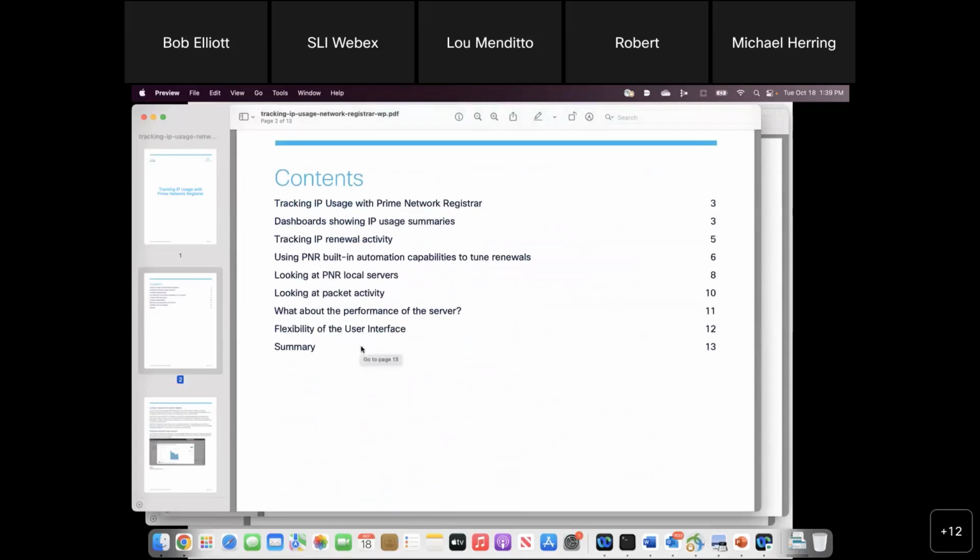If you're in an environment where you want to do more with the address spacing, but you're not quite sure how to get the information, consider this white paper. This will help you configure your regional server to get valuable information regarding the address spacing.